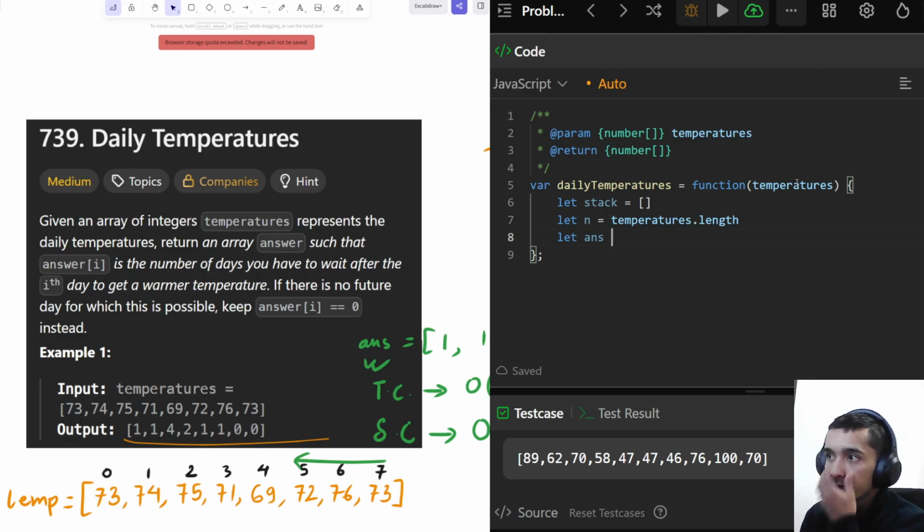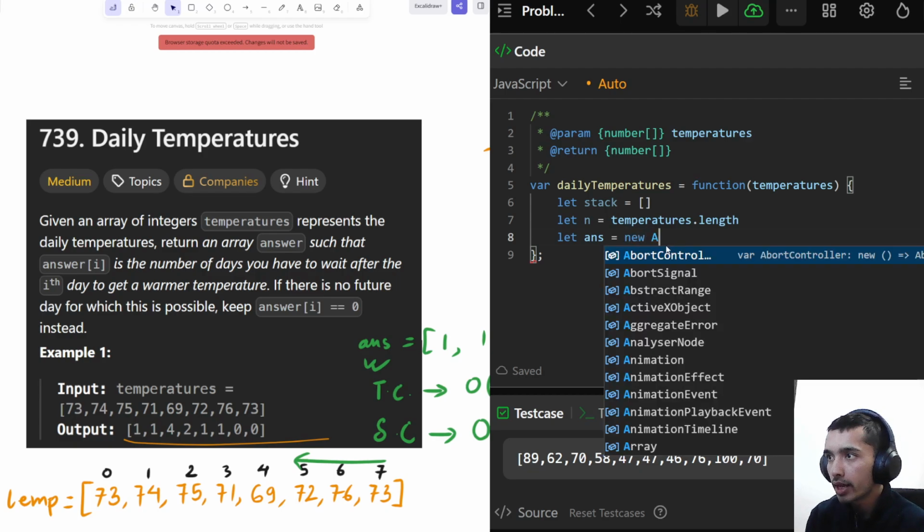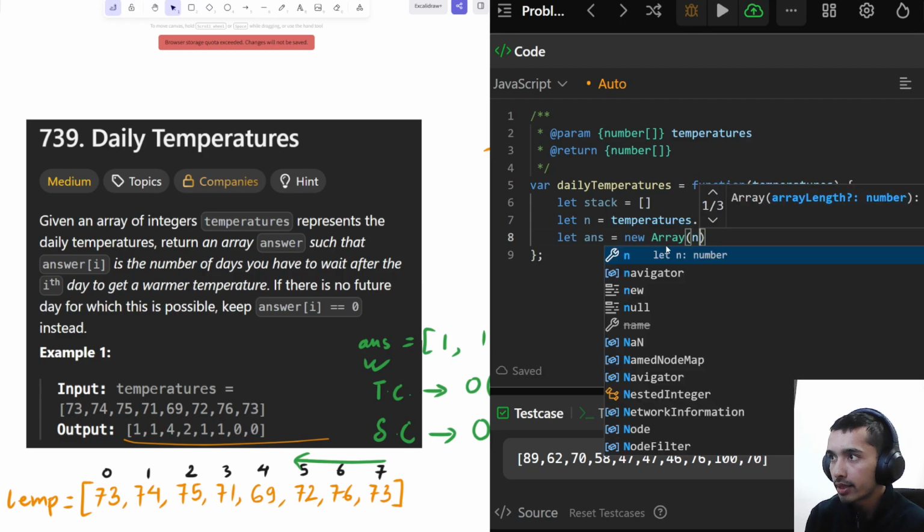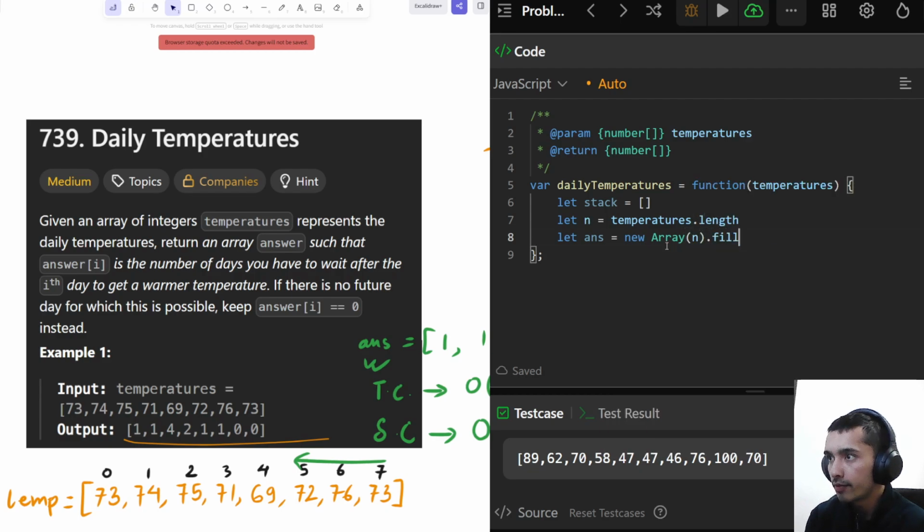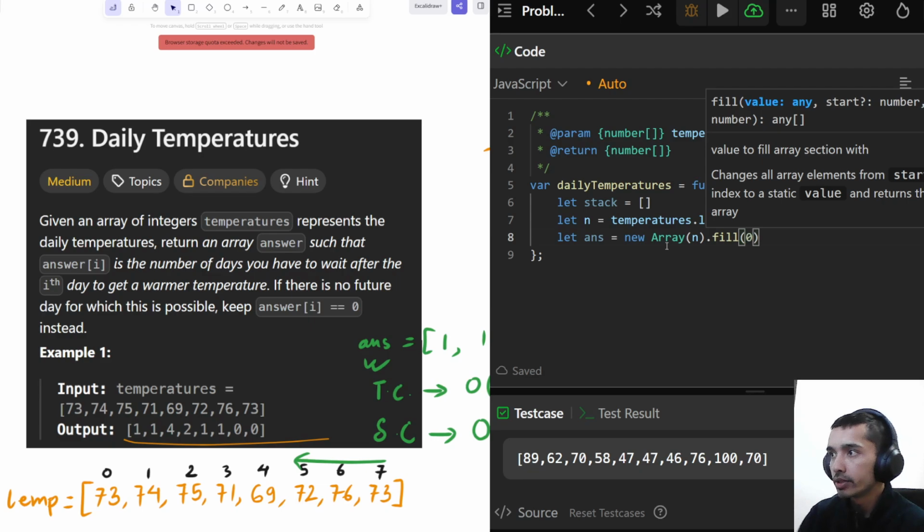I already explained, for each index we need to get the number of days we have to wait after that index to get a warmer temperature, right? So a new array of that length, filled with 0.